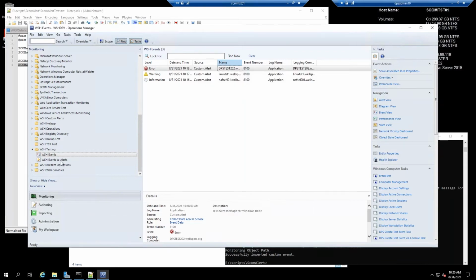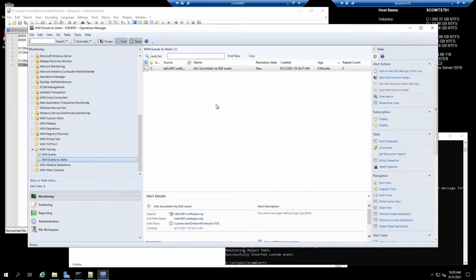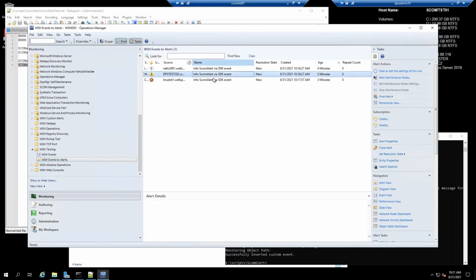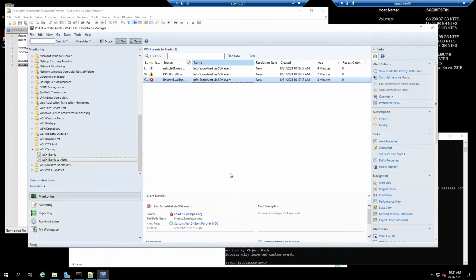And then from there, we created rules. Hopefully these will show up here. There we go. It just took a while to refresh. From here, then we have our custom rules. And I just set those up, one to be informational, one to be warning, one to be critical, just to show you that you can change all that. And you can see we have a rule on a Unix event for 8100. We have a rule on a computer or Windows event for 8100, and we have a rule for the node. So there are 3 separate rules for the 3 separate node types.